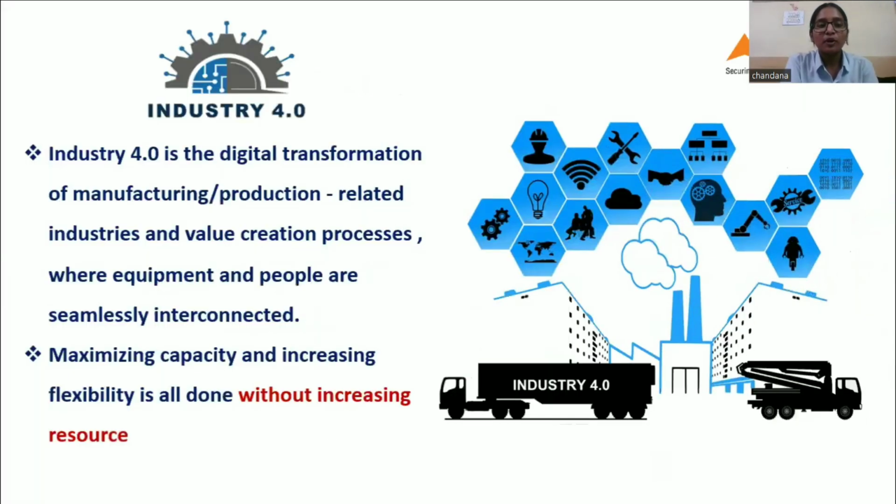What is Industry 4.0? Industry 4.0 is a phase where there is a rapid change in technology and advanced robotics. This phase is a connection of different technologies like AI, gene editing, and advanced robotics. It blurs the line between the physical and digital world, and it also keeps people seamlessly connected.